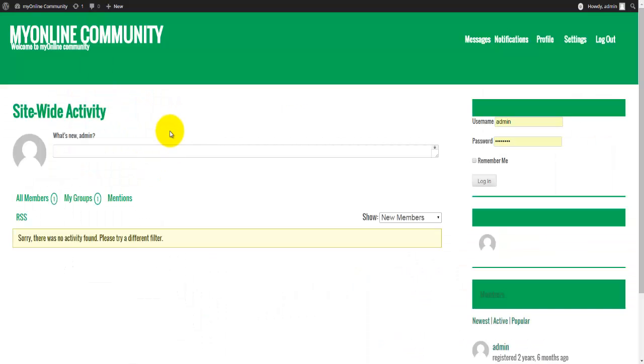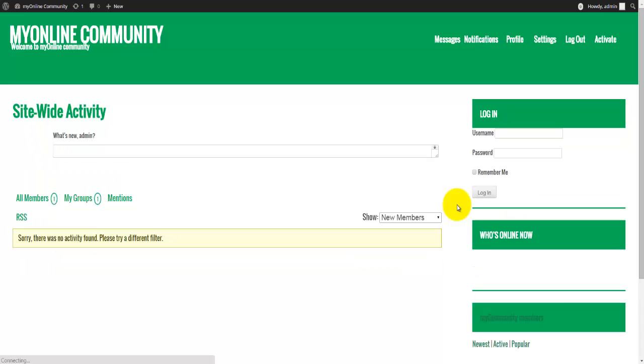Alright, so at the moment let's go to my page. This is basically what my page looks like. What I've done in advance is I created one group, and there's only one member, which is myself. On the right hand side I have some widgets, and the first widget is the login widget. I'll hit login, and straight ahead I have just logged in.